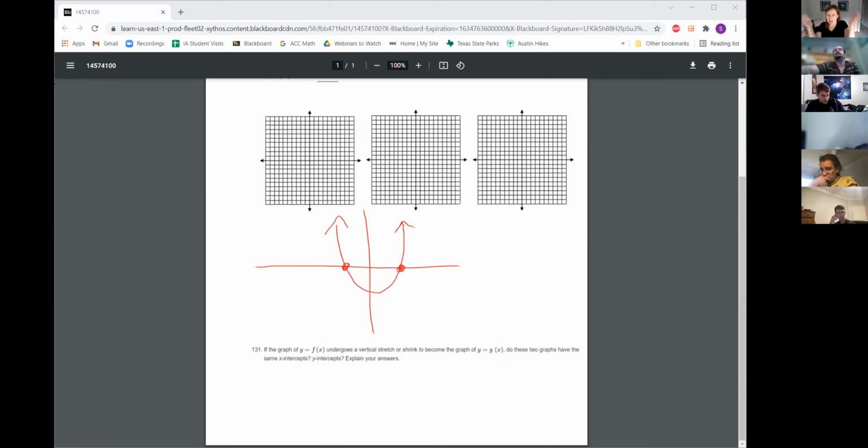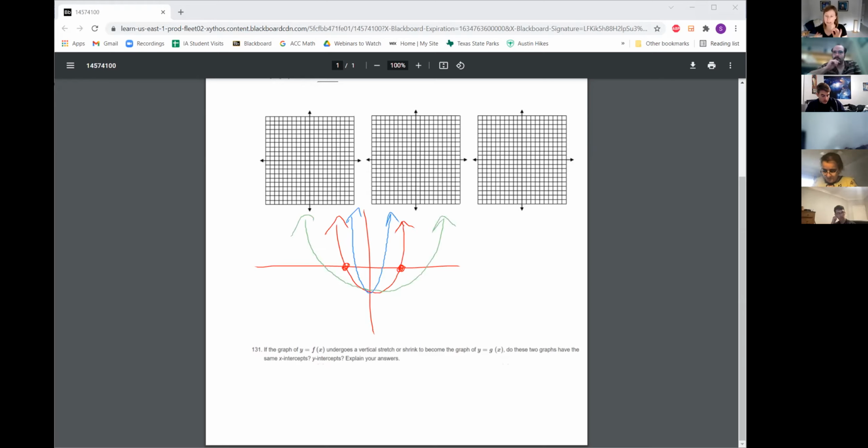Now, if I make it skinnier, are the x-intercepts going to be the same? No, they won't be. So it'll be skinnier like this, right? The x-intercepts are going to change. They're going to be closer to the y-axis. Or if I step on it with my boot and make it wider, then the x-intercepts will be wider. So they wouldn't be the same then, right? Exactly, it wouldn't be the same.